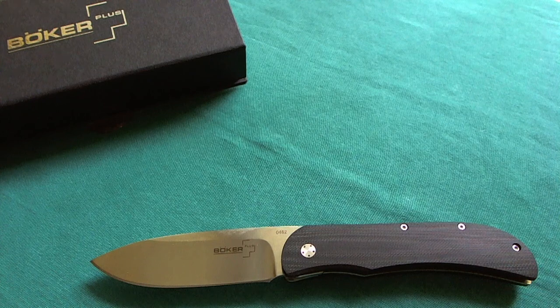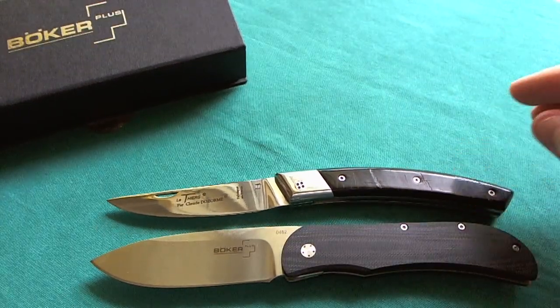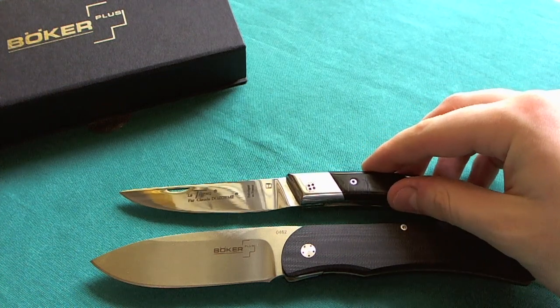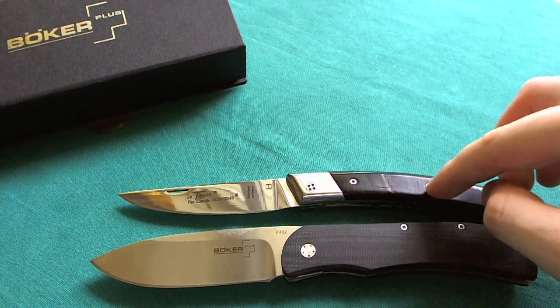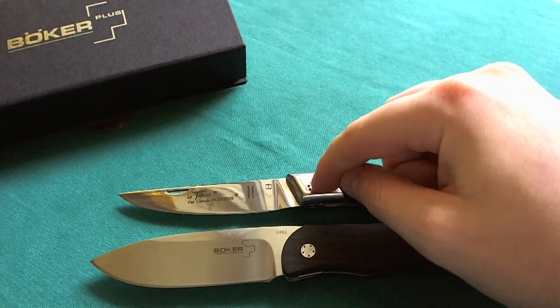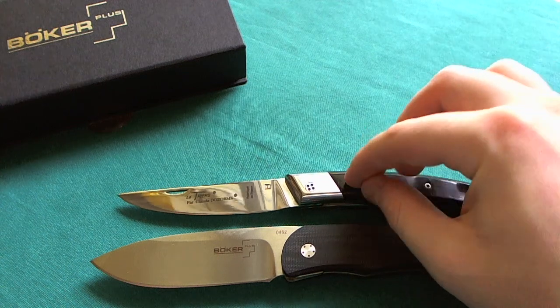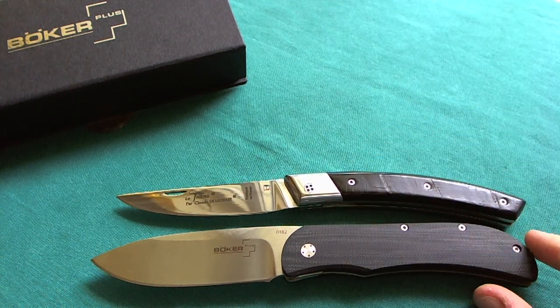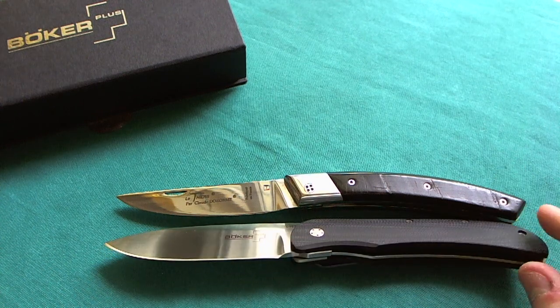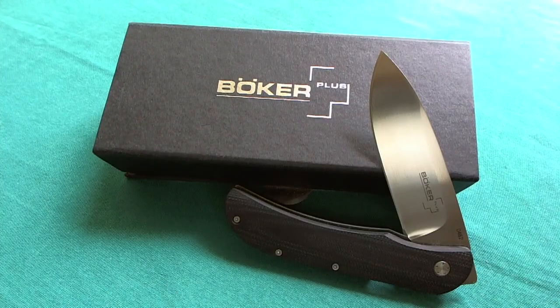The last comparison is the RLT from Clausgold — a more traditional knife, much heavier, but also with that straight no-bells-and-whistles overall design. It has gorgeous horn handles, 14C28N steel, and actually ball bearings in the pivot, which is a nice touch for a traditional knife. Size-wise it's very similar to the Excalibur 1 but much heavier — which shows just how much blade the Excalibur 1 offers for its weight.